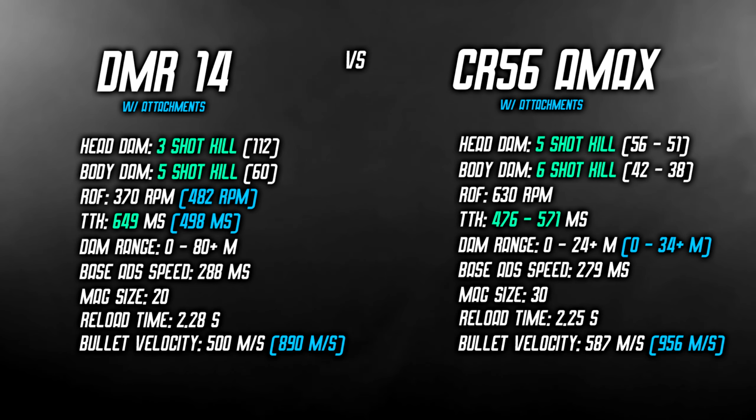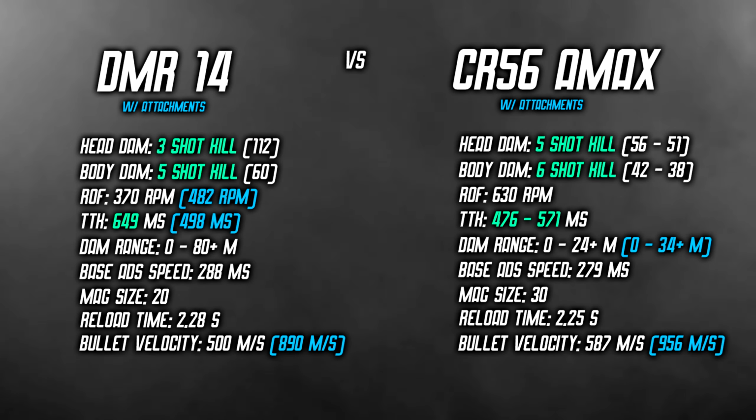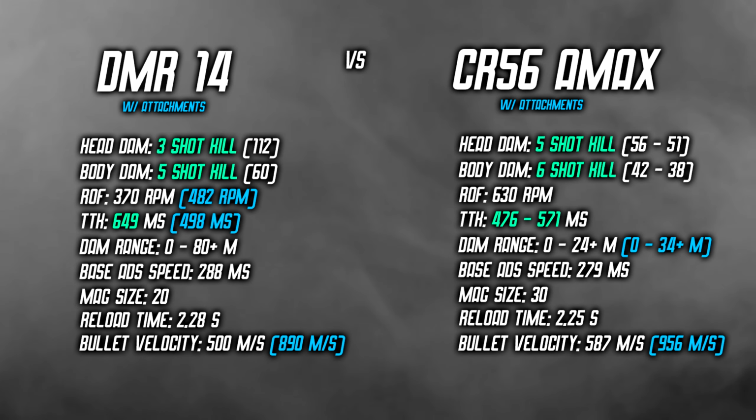Then the base bullet velocity for the DMR 14 is 500 milliseconds. The base bullet velocity for the AMAX is 587 milliseconds. And this same advantage applies to the AMAX even once you add on attachments, it's going to have the faster bullet velocity.